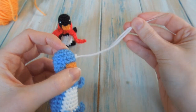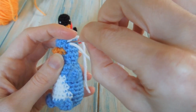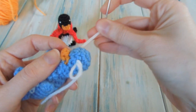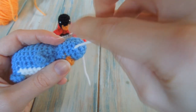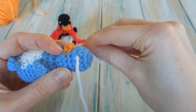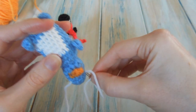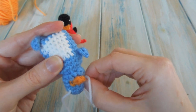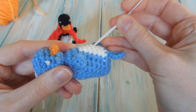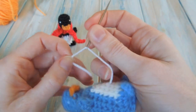Creates a little dot. That's almost disappeared. I might have gone over too far, so I'm going to go back in where I started, which should finish this eye, and try that again, come out again. There we go. Go over a little bit more this time, because obviously I went too close. And then actually I'm going to come down out of the belly instead. Okay, that should create a little dot of yarn, that's better. Then don't pull too tightly.